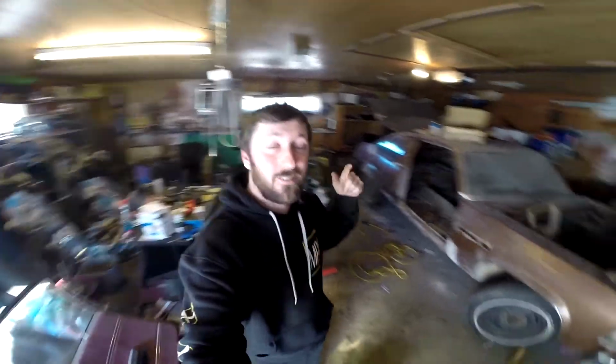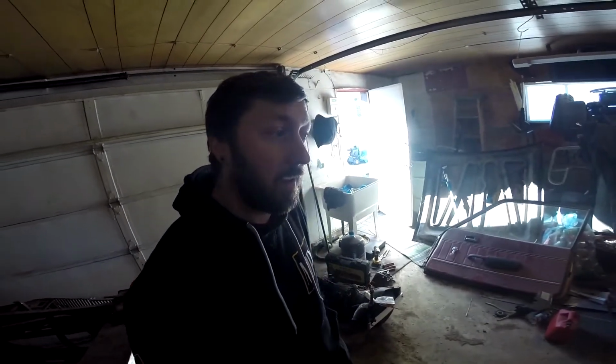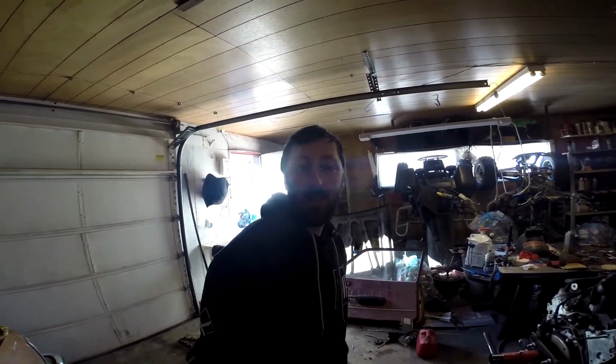We're gonna do some tidying of this disaster we got going on in my garage because we're gonna test fit this 5.3 today. Put the engine and trans together. It's on the floor, and do some test fitting. Maybe weld some motor mounts in that we got, and we'll go from there.